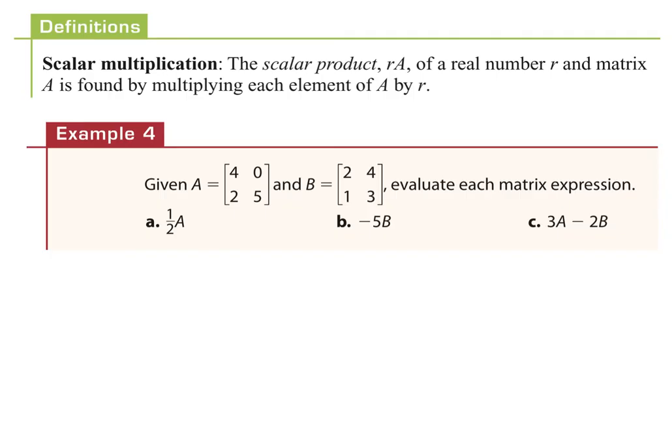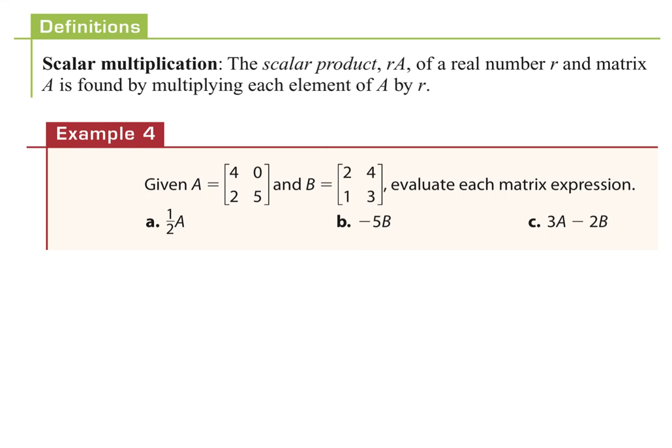We have one more thing that we do with matrices that we do with regular numbers, and it's multiplication, okay? And so there are two types of multiplication. The one we're going to talk about today is called scalar multiplication. The reason it's called scalar is because you are taking the matrix and you are increasing every single element by the same scale factor, okay? This is exactly what's used when you blow up a picture, right? If you make it 150%, then you are multiplying every piece of that picture by the 1.5.